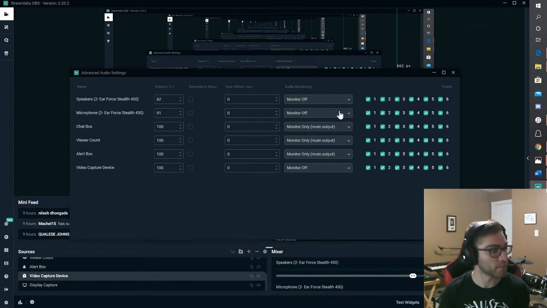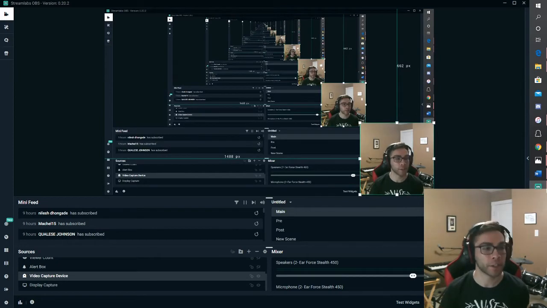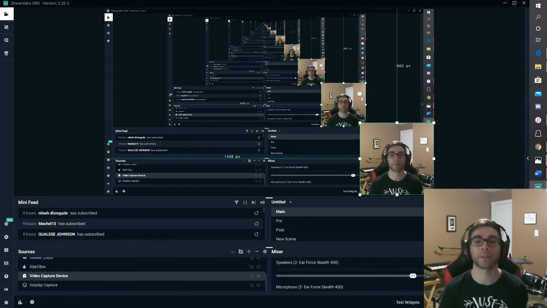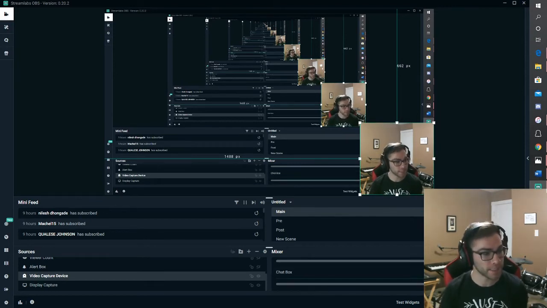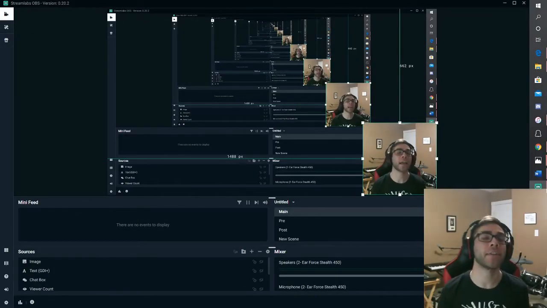So for example, in the microphone section, if I turn the monitor on, check, you can hear that the mic is working. So I could do that to test out the desktop audio as well and make sure that everything is coming through the way that it's supposed to. Also, if there really was desktop audio coming through, it would be coming through in this section, and I would know that it was working. I could adjust the level on it to make sure that it's not too noisy, and then I would go from there.